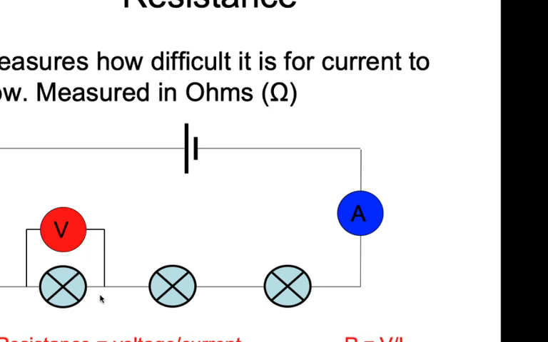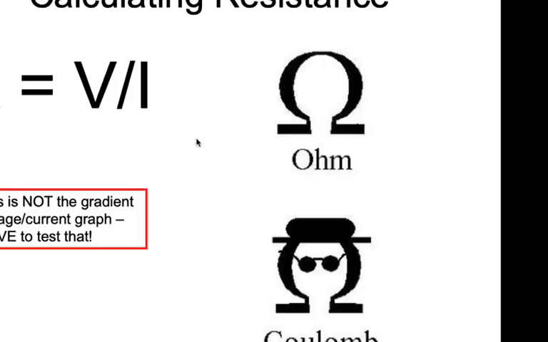So, right, we can measure voltage using a voltmeter. That's what this guy shows. We can measure current flow using an ammeter, which is this guy here. And within this wire itself and each of our lamps or whatever it is we have here, we're going to have a different resistance as well, right? So easiest way to calculate it is just to take a voltage and divide it by a current.